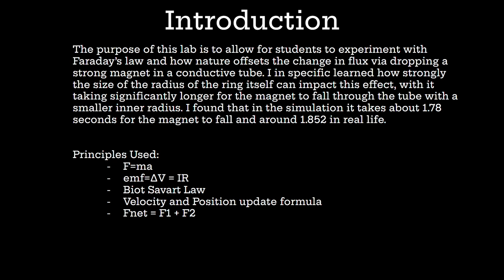And actually, in regards to what I said about force, we also know that F net is equal to F1 plus F2, which is integral because in order for us to reach terminal velocity and actually have the flat part in our graph that you'll see later on, we have to have F net equal to 0, which is only possible if you have your negative mg plus a positive magnetic force.